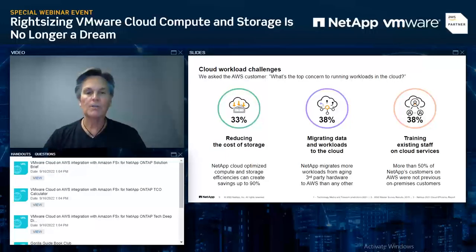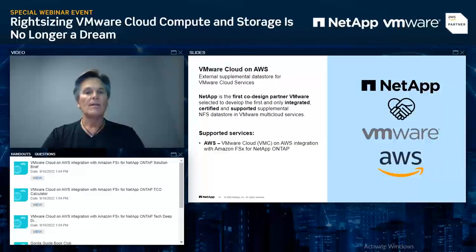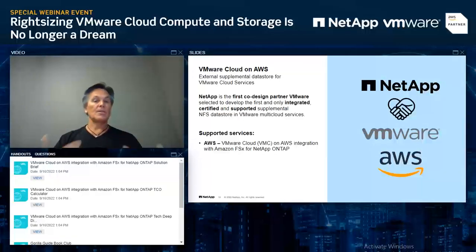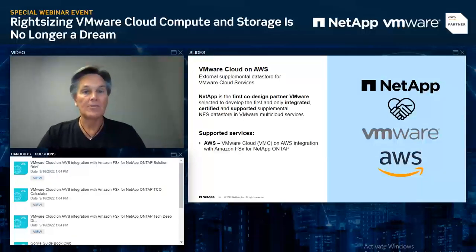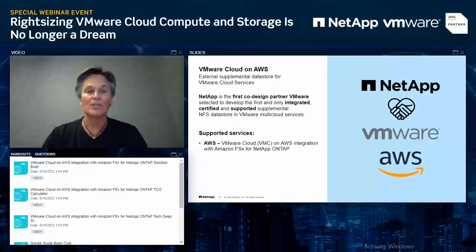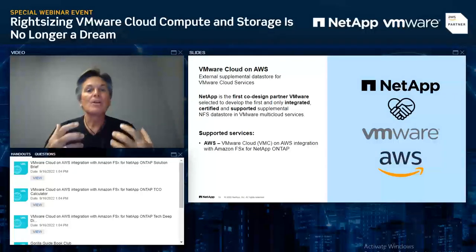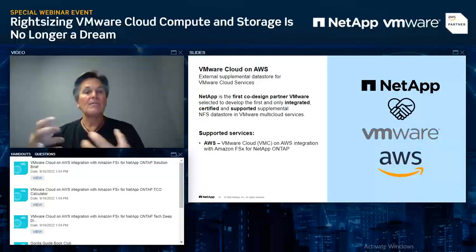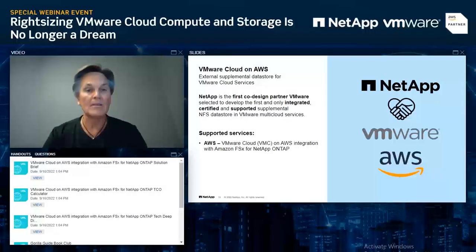We were so pleased earlier this year when VMware and AWS worked together to announce first initial availability and then general availability of VMware Cloud on AWS with NetApp-powered FSx for NetApp ONTAP as a supplemental data store. It's a big deal for us and our customers because this is the first co-design integration that VMware has selected to help them expand their cloud-oriented footprint.